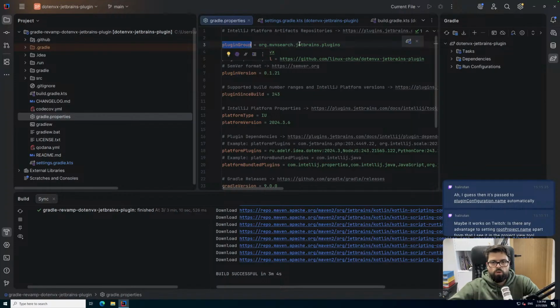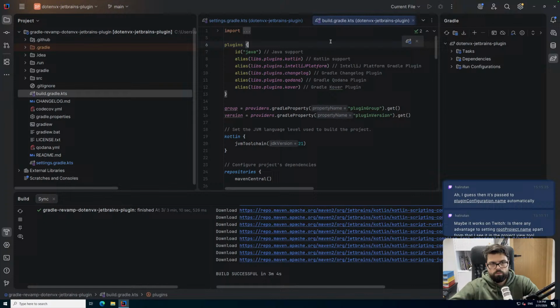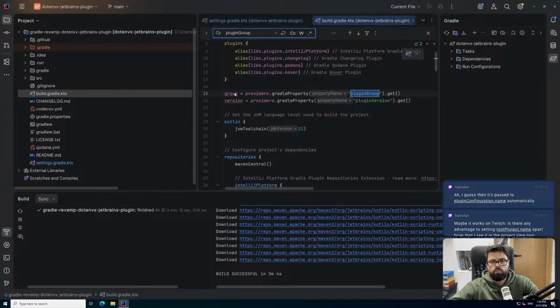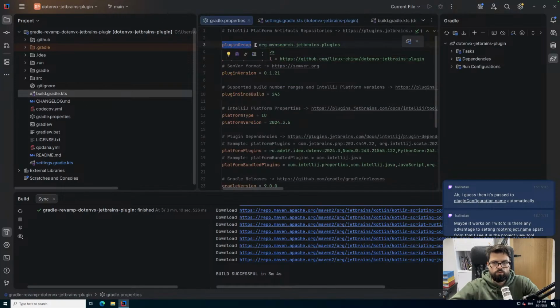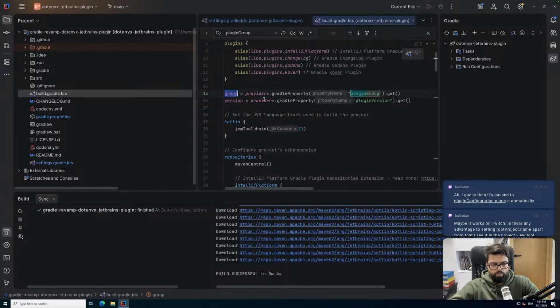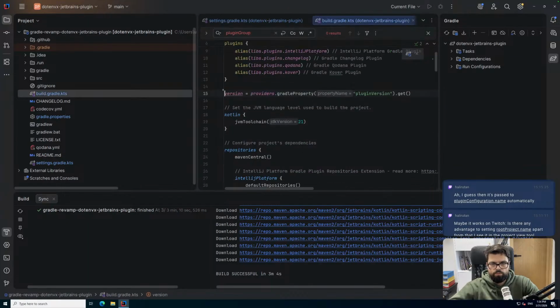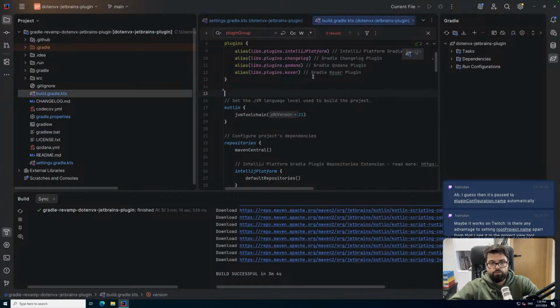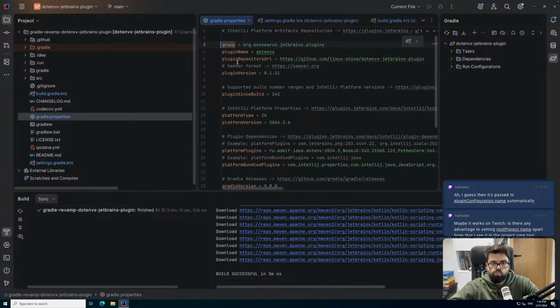So, in Gradle properties, we do have the plugin group, right? And this plugin group later in build Gradle KTS is set to group. And to keep this short, we can do that and remove it. Same applies to version. Version comes from plugin version. So why not rename that to version directly?